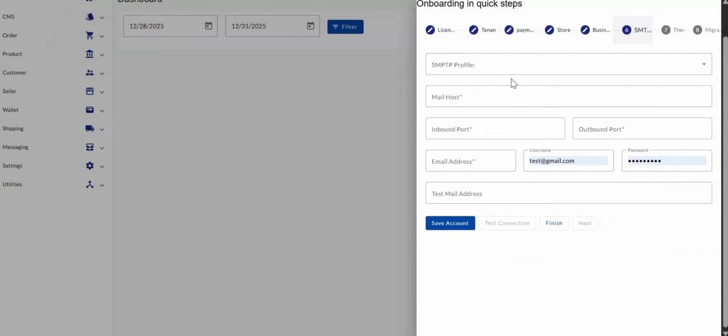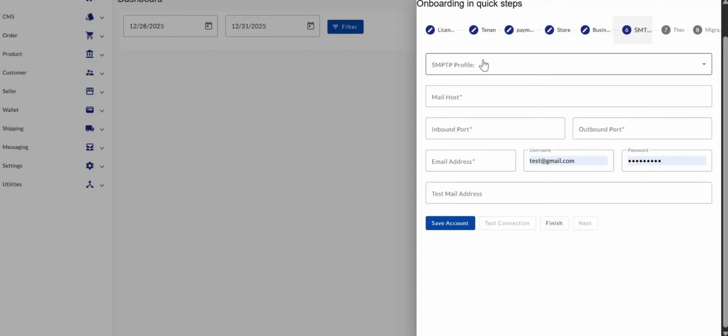So this is where we set up our SMTP profile. So SMTP is a mail configuration which Orlit will use to send mail and notifications to your customers. And to make it simple, Orlit has a pre-configured SMTP.